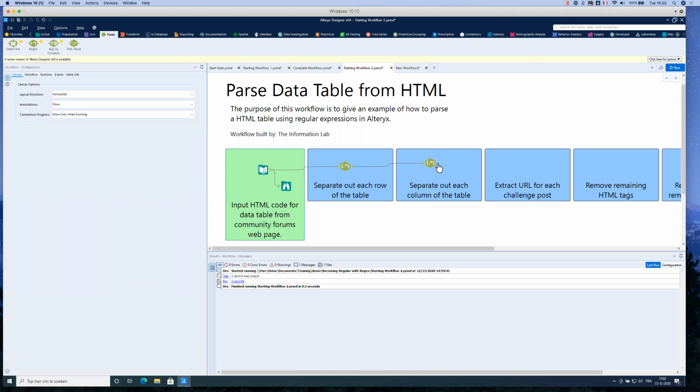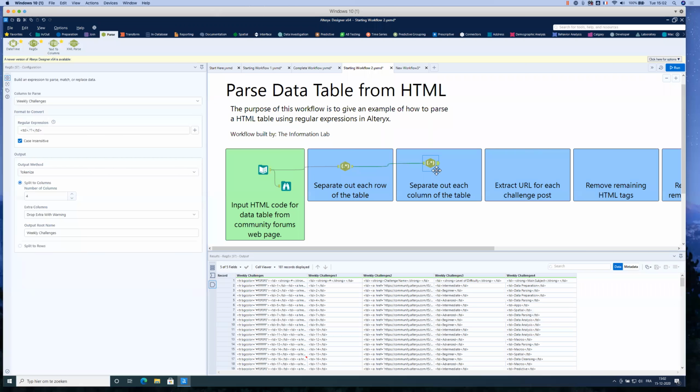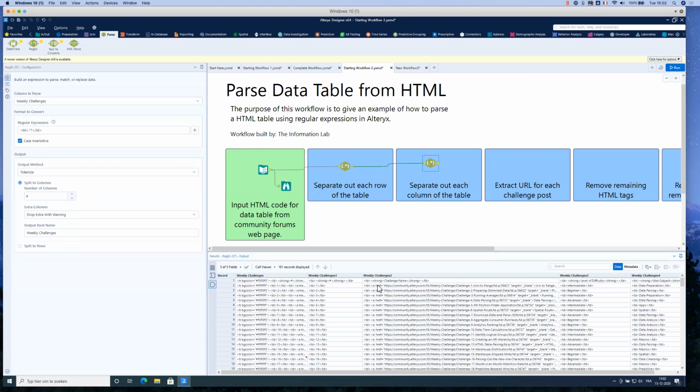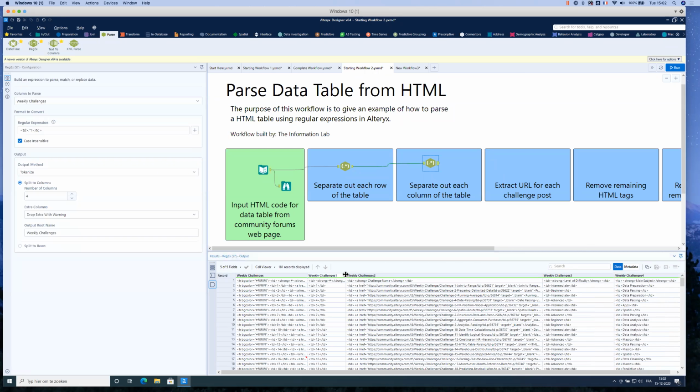So we have separated the column, and now I would like to extract the URL of this column. I want to take everything after the a space href, then equal, then the quote, then I have the URL until the quote.